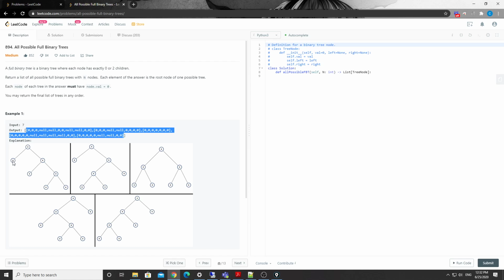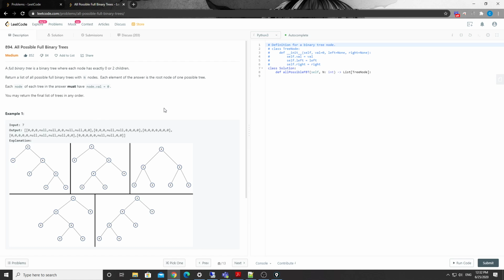So if a node has a child node, it has to have both left and right. And each node value will be 0. It doesn't really matter, so in this case, just 0.